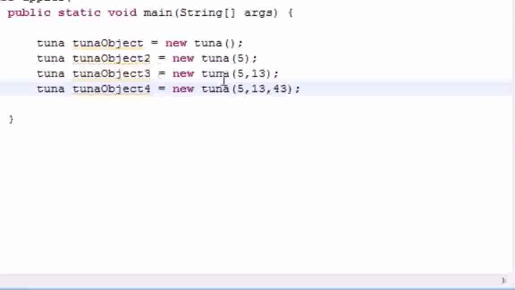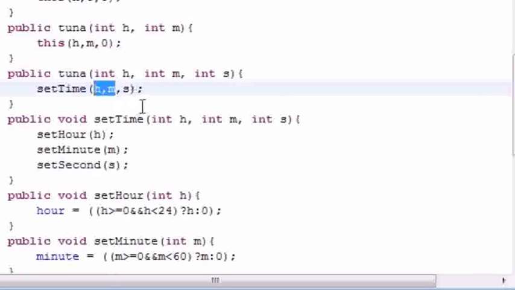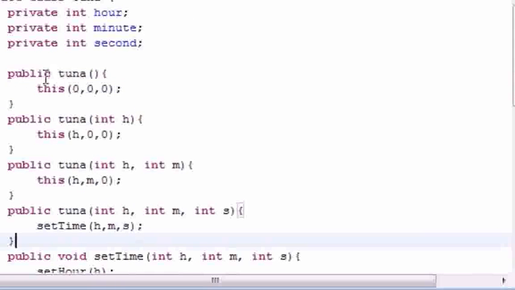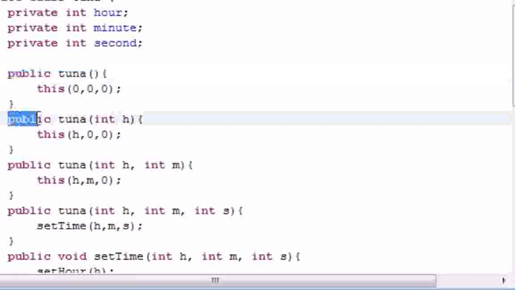So for example, this one right here has 2 arguments, so it's going to look at this constructor right here. Is this constructor good for me? No, this has 0 arguments and I got 2, so I'm not using you. What about this constructor? Well, I got 2 numbers, and this one only lets me insert 1, so I ain't using you.